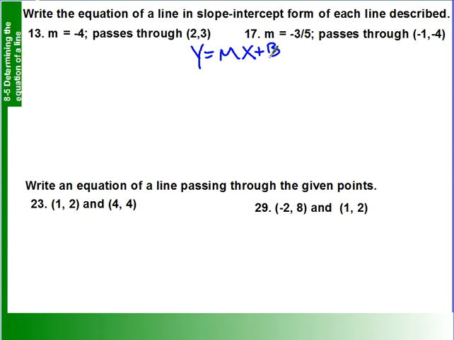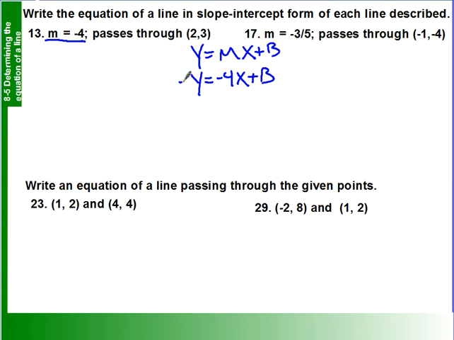Now, there are other forms of linear equations. You saw one a couple days ago that was called standard form. We'll talk more about that later. Right now, we're just dealing with slope-intercept form, y equals mx plus b. So, if we have the slope of -4, we can put that into the equation. Does that go in for m or b? M, yes, because it says m. So right now, we know we have y is equal to -4x plus b.